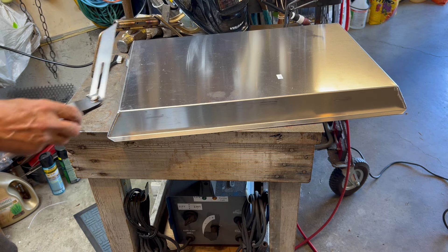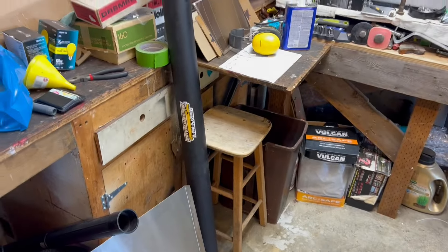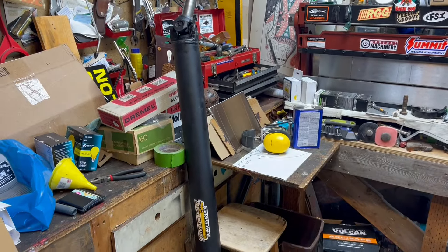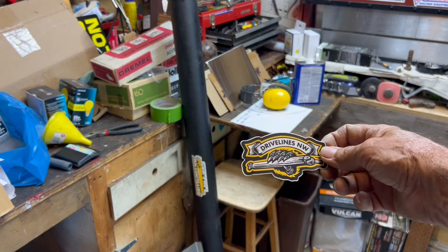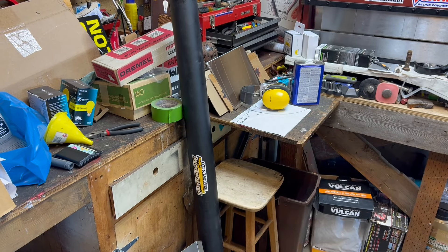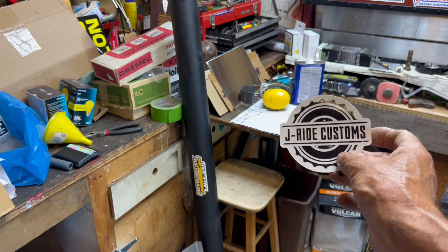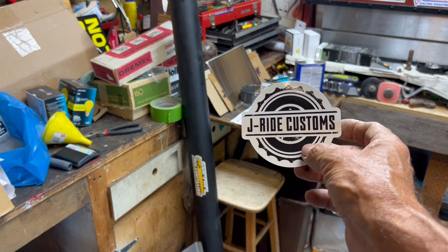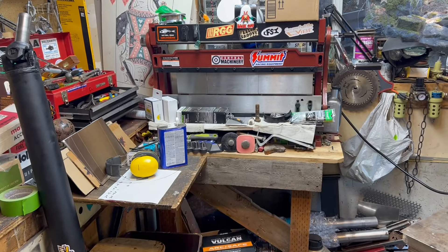Also, I got the drive shaft back — there's the drive shaft right there, ready to go back in the '55. Got that done from Drivelines Northwest. And I also got a sticker — J Ride Customs, Jason over there, Canadian guy, does really nice work. Go check his channel out. Let's get to bending a piece of this over in the break.